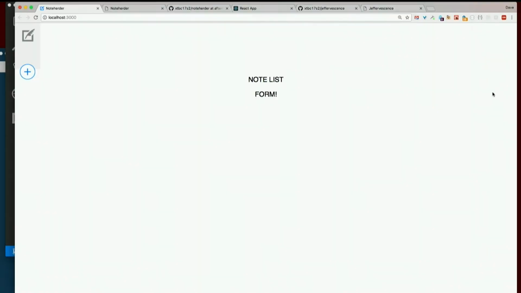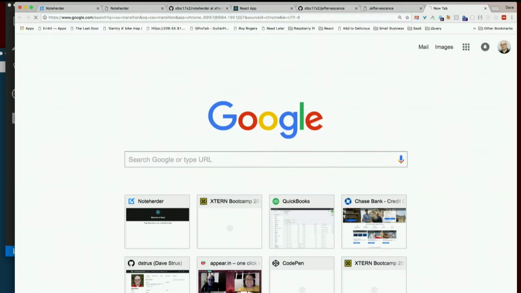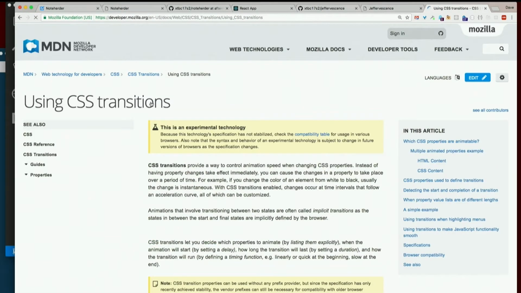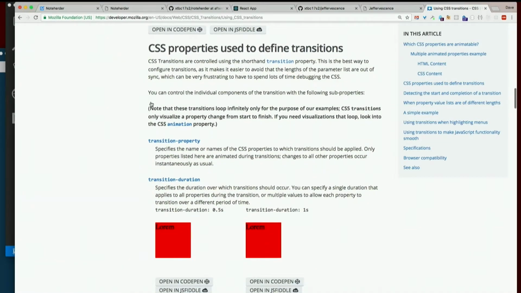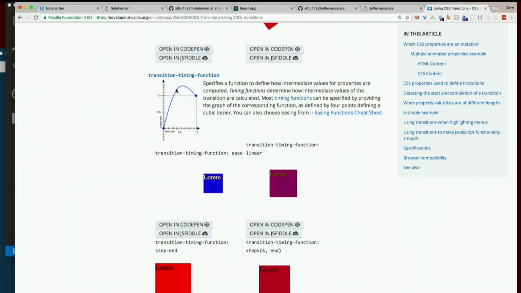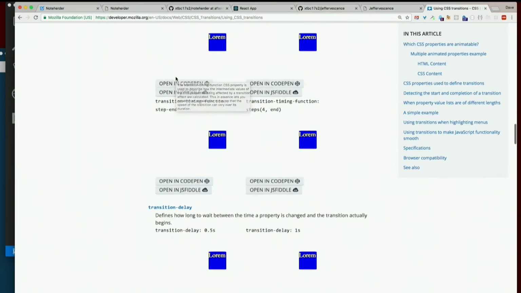I forget what they call that piece of the rule. Transition, what's that called? CSS transition. Transition property, transition duration, transition timing function. So transition timing function, you can actually make up your own way that this should work.